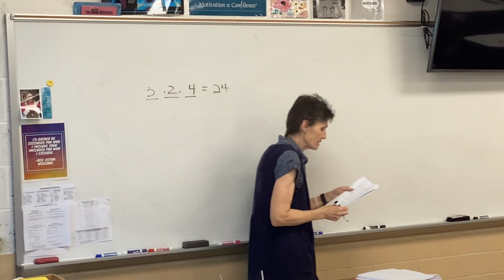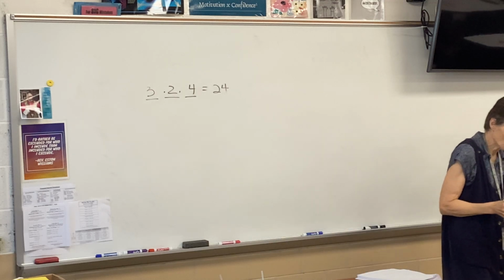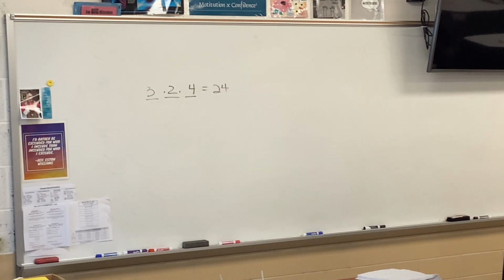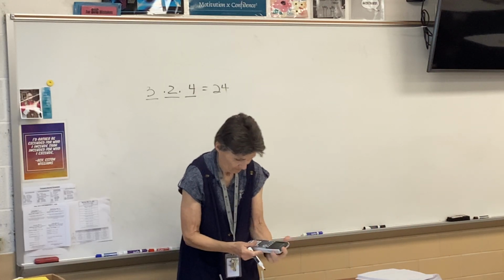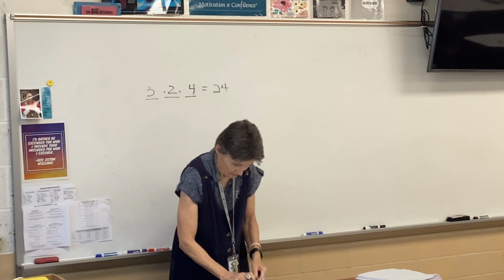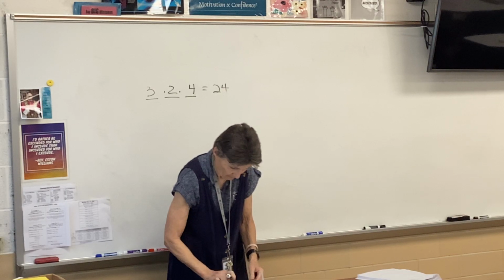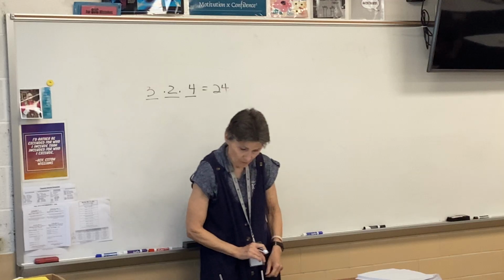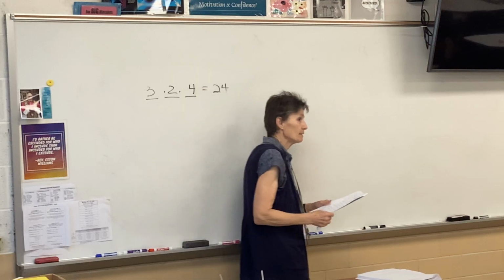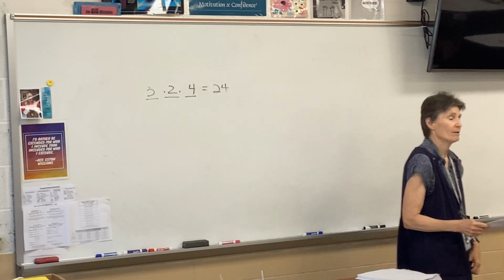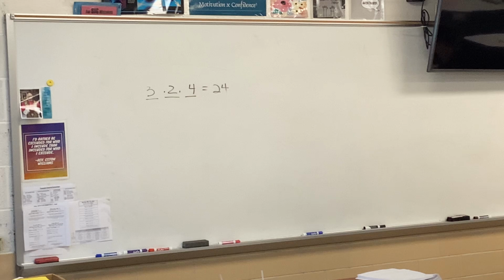How many ways can 10 chairs be arranged in a row? 10 factorial. Okay, so then we go to our calculator and we type in 10 factorial. And I do not know what that is. So, 3,628,800. Remember, 10 things in a row is 10 factorial. It doesn't matter if they're chairs or people or books, it doesn't matter. 10 in a row is 10 factorial.